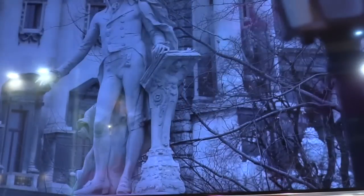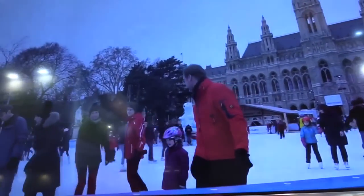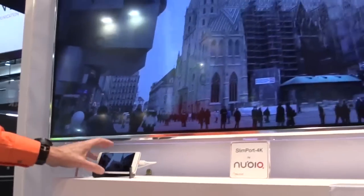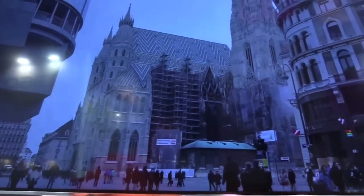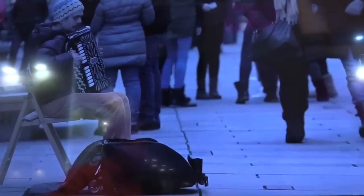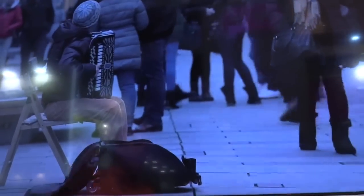What you're looking at here is our demonstration of the world's first phone that's capable of displaying 4K content. We're using a connector called Slimport, and what this allows you to do is connect your phone so that whatever is happening on the phone's screen is duplicated on a television. With Slimport — our little chip that's inside the phone — it allows you to duplicate the screen, so now instead of the phone being just a personal media or entertainment device, you can have it on a big screen and share it with family and friends.